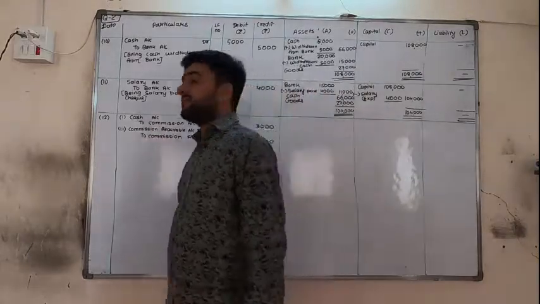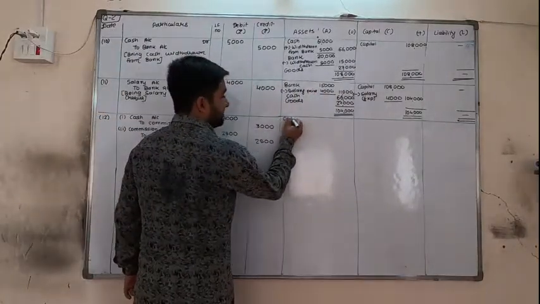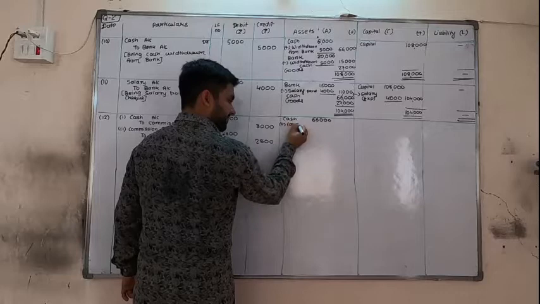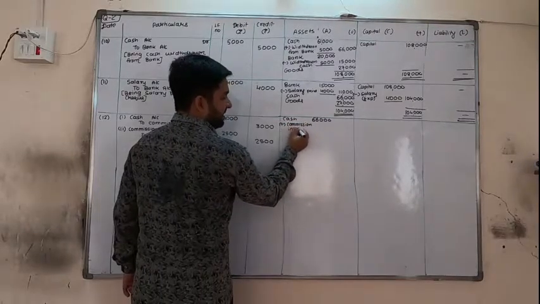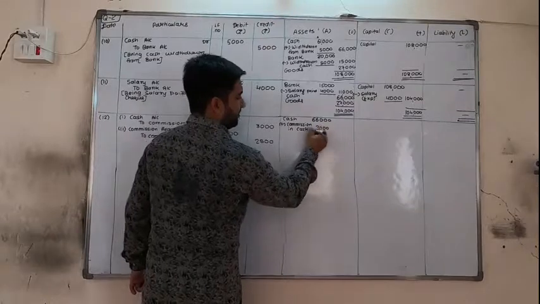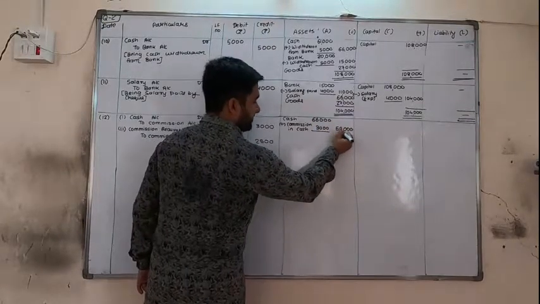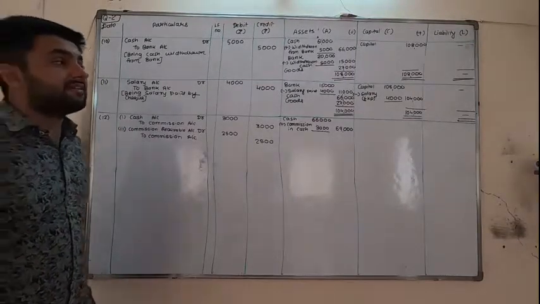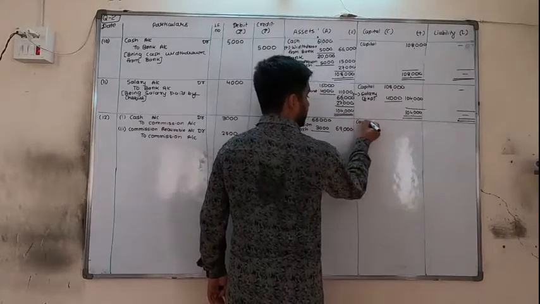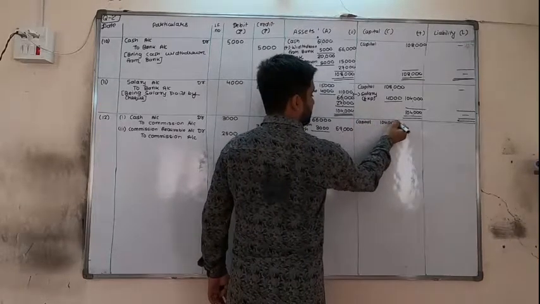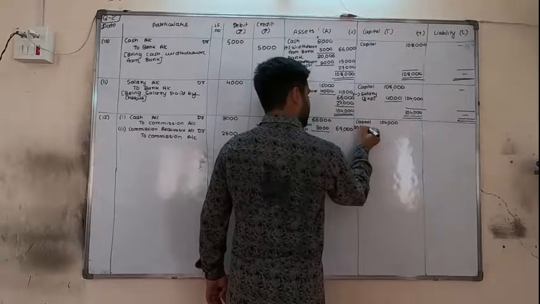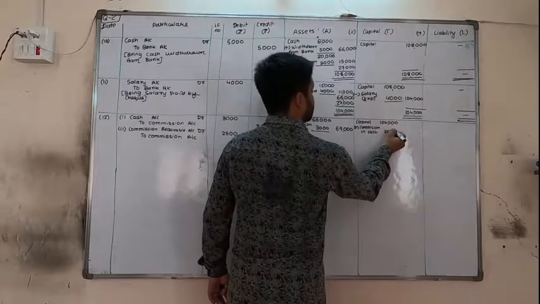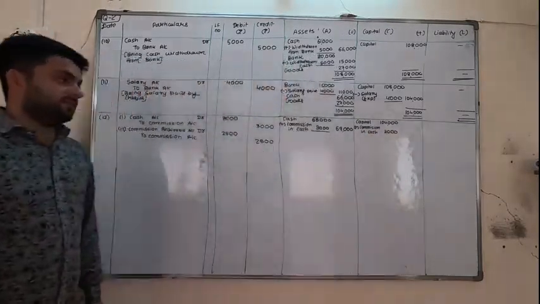Okay friends. Now cash is received, so it will increase the cash. So cash was 66,000 plus commission in cash. Please clear the thing. Commission in cash only, not commission receivable. So cash will be now 69,000. Now commission, cash account debit, so we have added to cash. Commission is the income, so it will be added to capital. Capital was 1,04,000 plus commission in cash 3,000. And one more commission will come, so I am not taking the total.